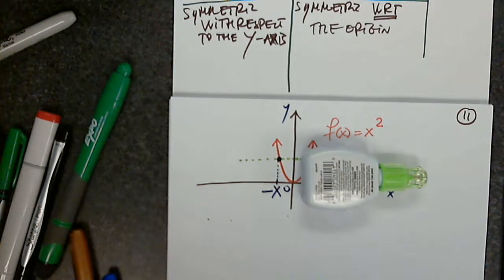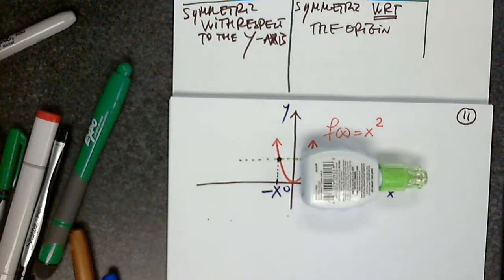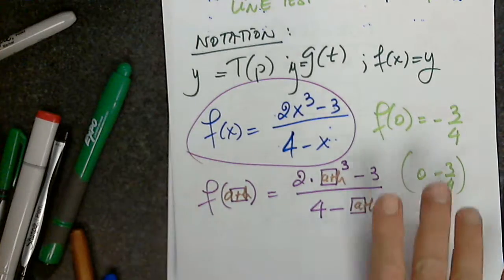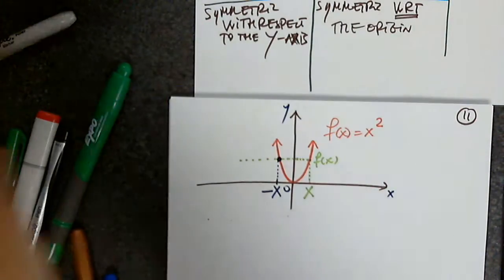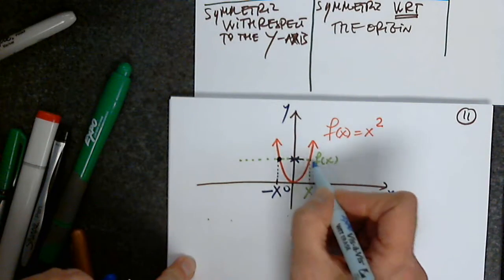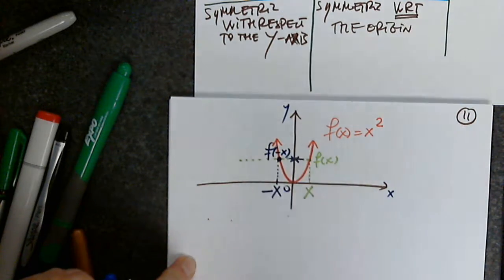Okay, let's go back to the function. We don't remember how to identify, that's okay. So here it is. If I'm asked to plug in blah, I get f of blah. I can change that. I can do anything to it. If I plug in blah, the answer has to be f of blah. That's what I want. So then indeed, this is f of x, but this is f of negative x.